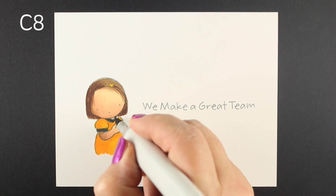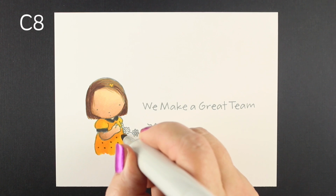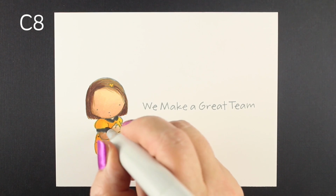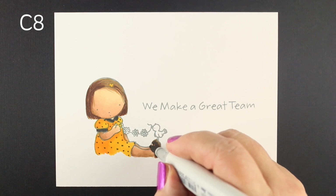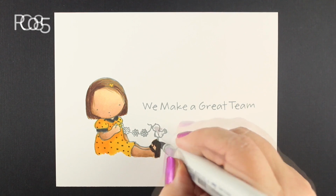I decided I wanted to add some contrast to her, so I wanted some polka dots on her dress. So I made her sleeves, well actually I'll make the other sleeve in just a moment, her sleeves, her collar, and then the polka dots with a dark gray marker. And I realized later that I had given her brown shoes to match her brown hair and thought maybe she should have black shoes. And the cool thing with Copics is just go right over top of it, and that will cover that up.